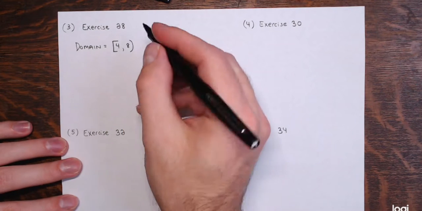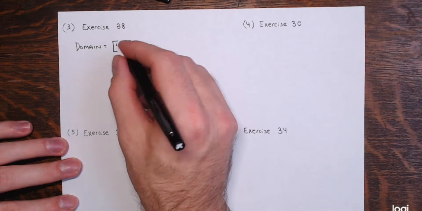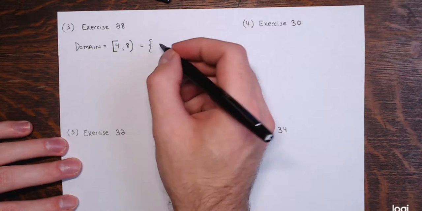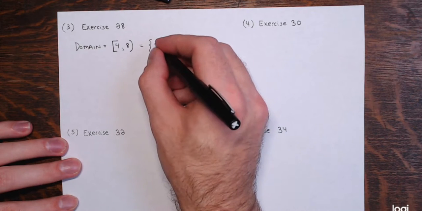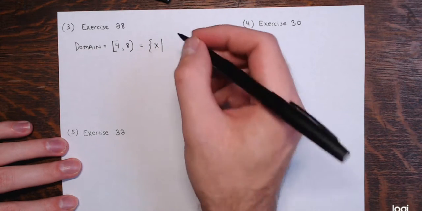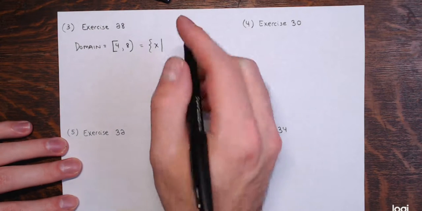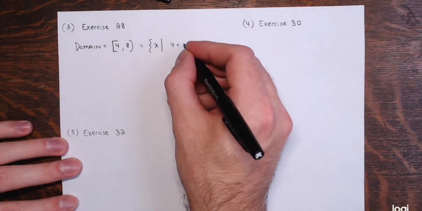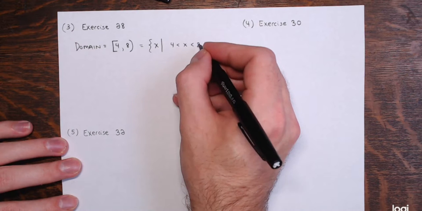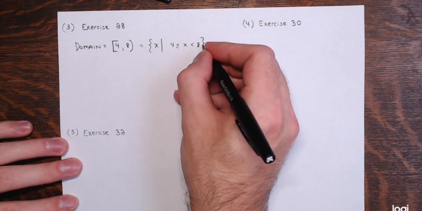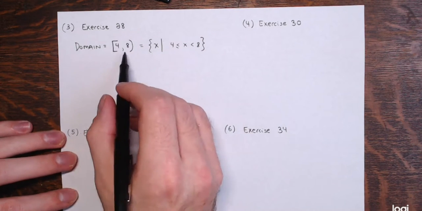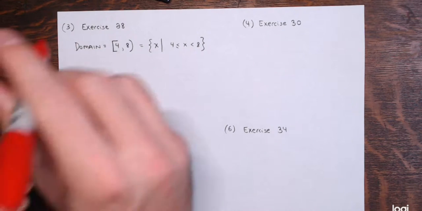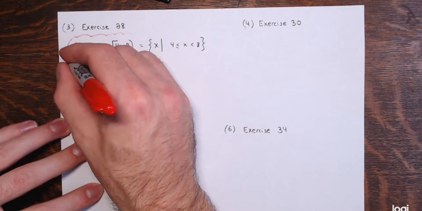Now you could also, if you know interval notation, you could also write it out in words if you want, or in set builder notation. It's all values of x that are between 4 and 8, including 4 but not 8, right? And you can write it that way as well. But this is what they wanted, though, right? This is what they wanted, the interval notation.